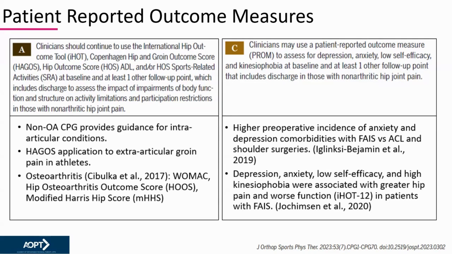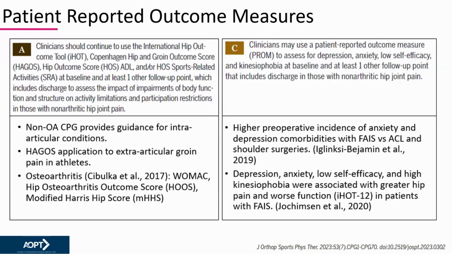A little more detail: the HAGOS has also undergone testing in the extra-articular groin pain population. So if you have an individual who has both, for example, FAIS and, just as another example, an adductor or extra-articular issue of the hip and groin region, the HAGOS may have a specific application to those patients. Also important to note, if as you're going through your evaluation you begin to suspect this is more of an arthritic case, though we're not discussing that in great detail here, we know there's an established body of literature that describes PROMs for those individuals as well, in case you have to switch gears as you go through your evaluation.